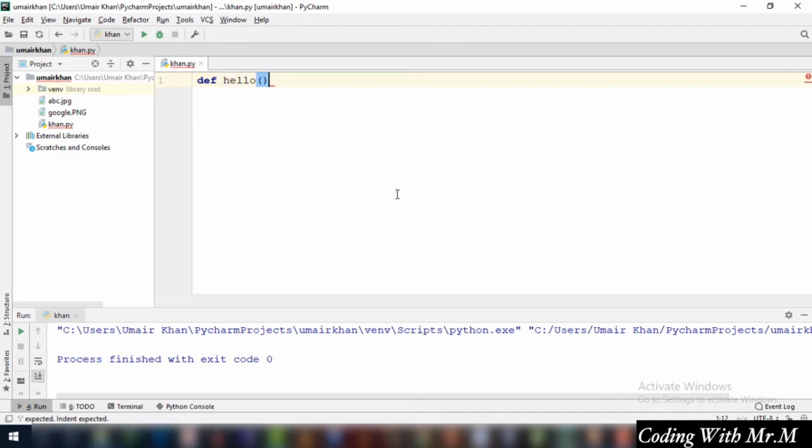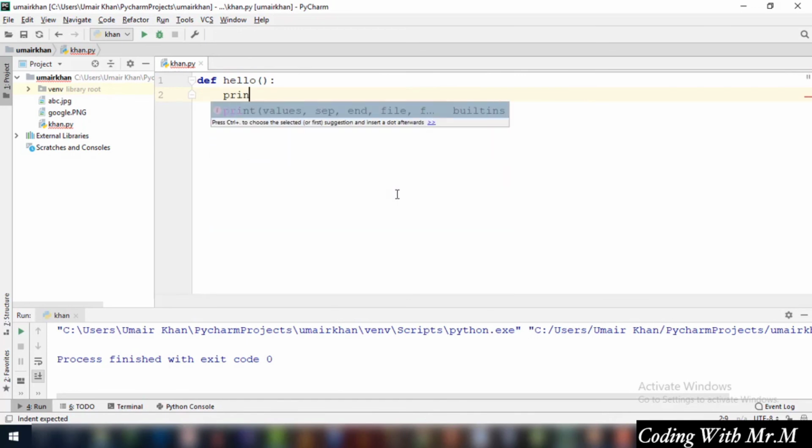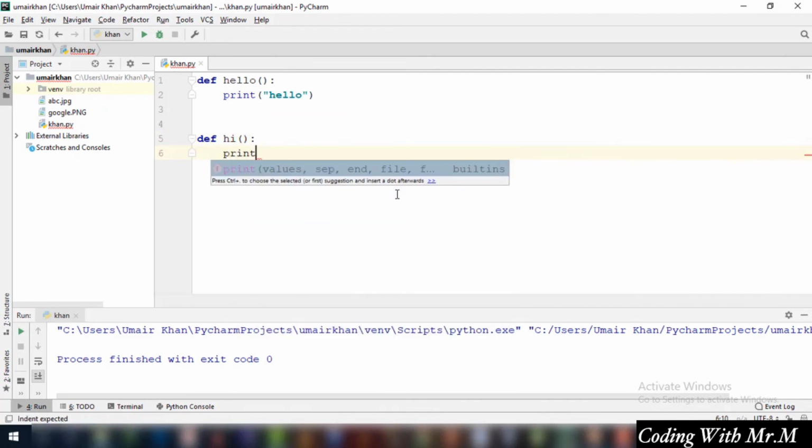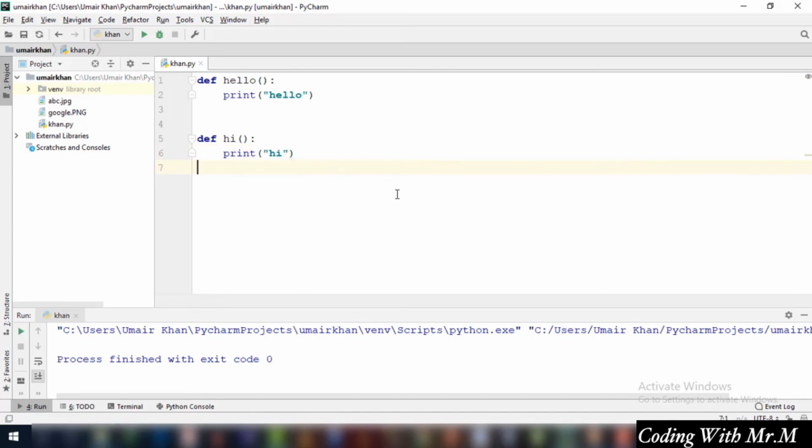Let's say the name of the first function is hello, and it is just printing a hello for us. And then we will create a second function named hi, and it's also going to simply print out a hi for us.